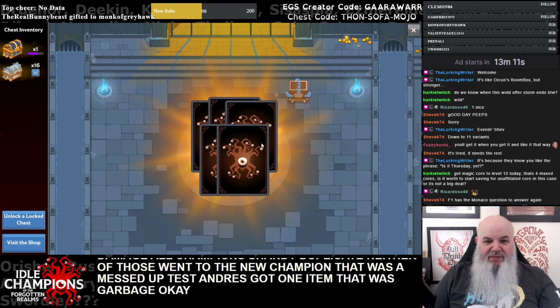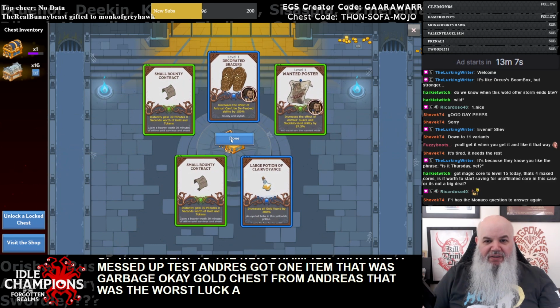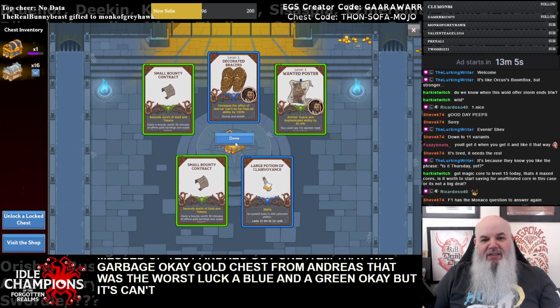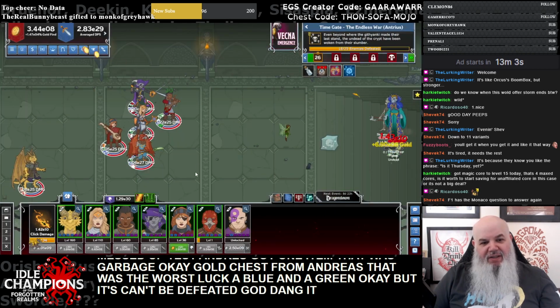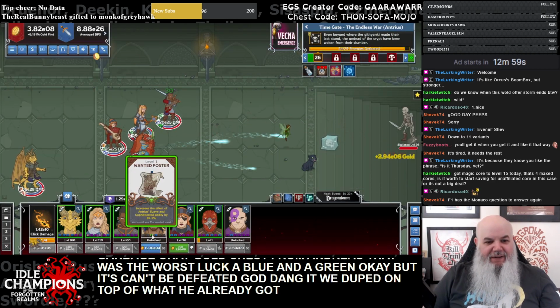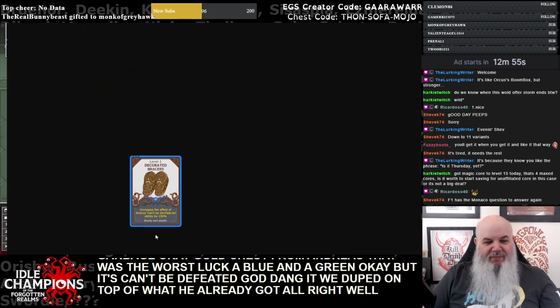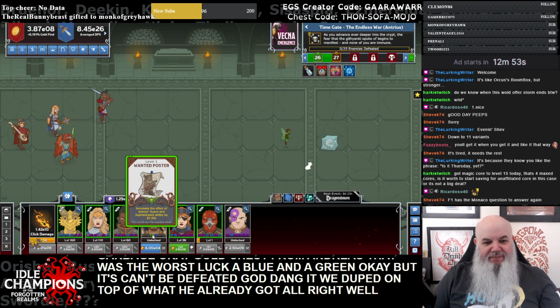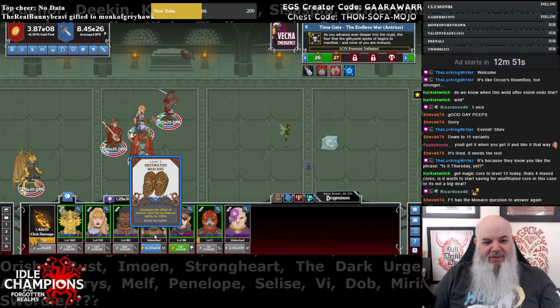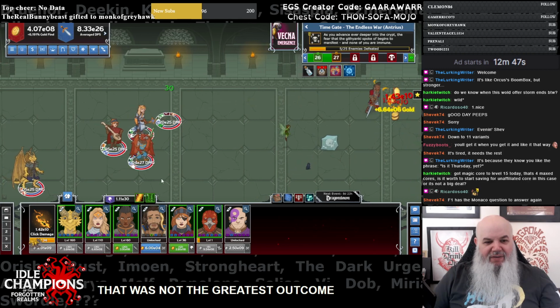Okay. Gold chest for Antrius. That was the worst luck. A blue and a green. Okay. But it can't be defeated. Oh, god dang it. We duped on top of what he already got. Alright, well. That was not the greatest outcome.